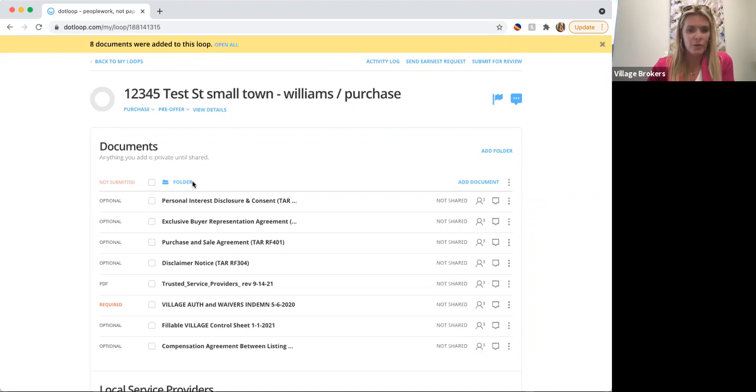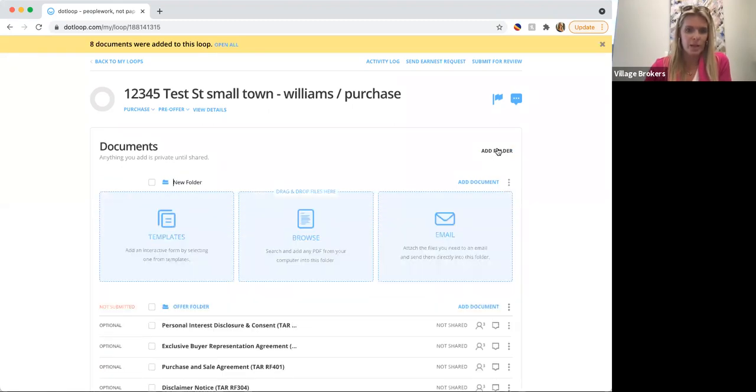So to change your folder name, you're going to hit the little 3 dots over here, and you're going to see rename. So I'm going to call it offer folder. Again, that's just me. You do you. However it works for you is fine. If you need to add another folder, there's just a button here that says add folder. And it looks just the same as you did it before.